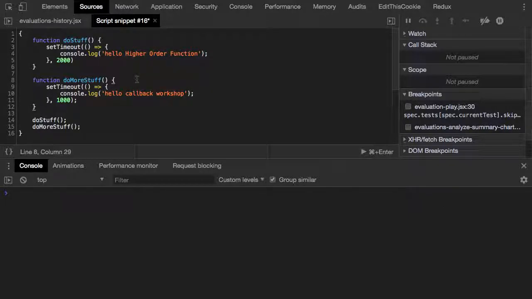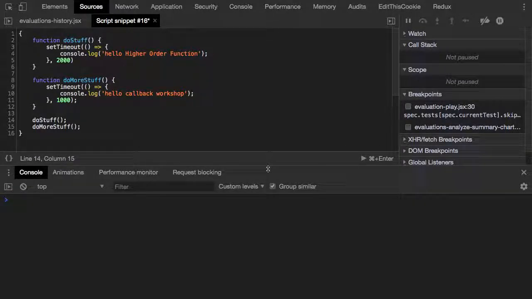But what happens if we want to control that? What happens if we definitely want to display "hello higher order functions" first and then "hello callback workshop" last? How can we control that? With some dependency. And how do we manage that dependency?